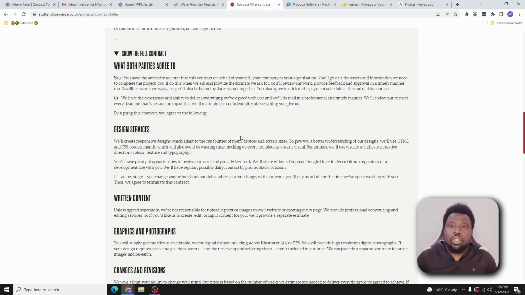If you don't know how to set up your contract, you can use this as an example, and then you can come here and copy some stuff or maybe take inspiration from here, and then you can go back and adjust your own contract. I would really recommend that you keep your contract simple and short, because you don't want to have a 4 or 5 page contract. You don't want to scare away your client before you even start the project.